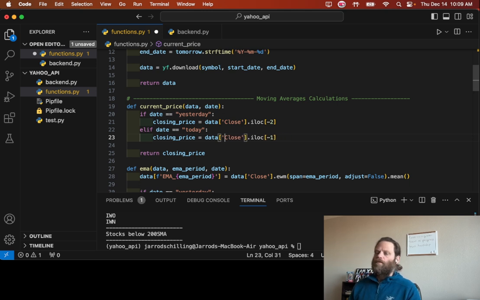For me personally, when I'm trading, I'm going to know if my stock's splitting or it's got some funky dividend thing. So adjusted close isn't really interesting to me, and it can kind of mess up the moving average data. But if you want to change that, you can. It's pretty easy to do.